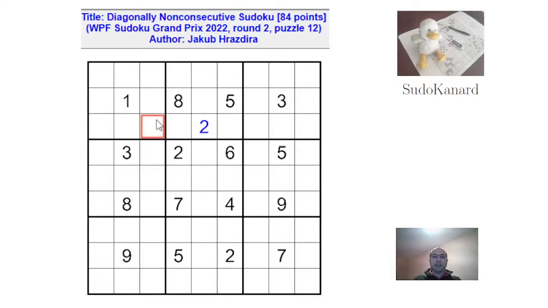This one couldn't be a 1, couldn't be a 2. Every time I show the digit that prevents this cell from containing the digit I'm mentioning. So it couldn't be a 1, couldn't be a 2, couldn't be a 3, couldn't be a 4, could be a 5, could be a 6, couldn't be a 7, could be an 8, couldn't be a 9. So only 3 candidates. This couldn't be a 1, a 2, a 3, a 4, could be a 5, couldn't be a 6, a 7, an 8, a 9. So it has to be a 5, and this is not a 5 anymore.